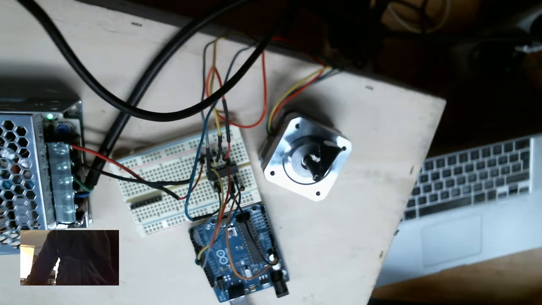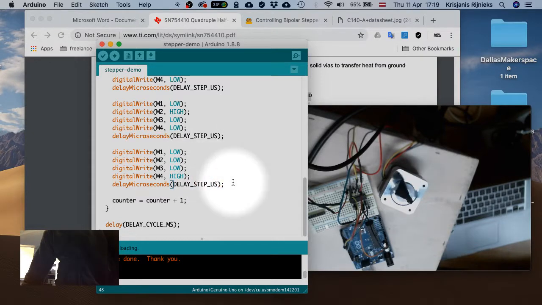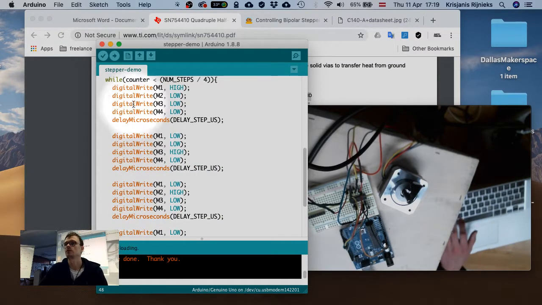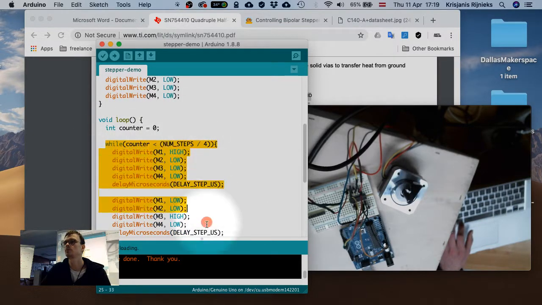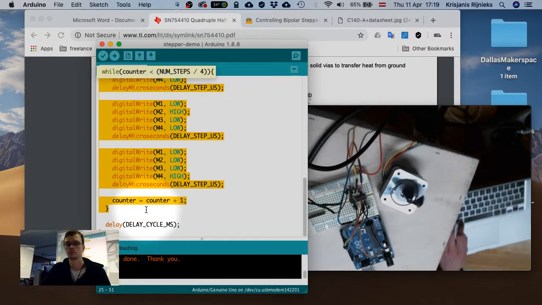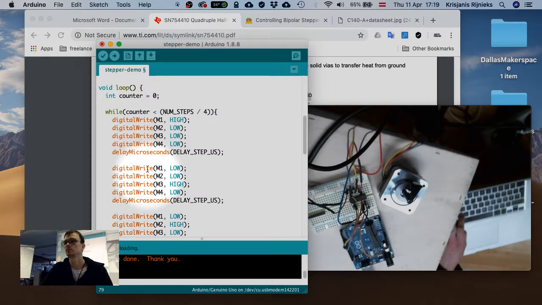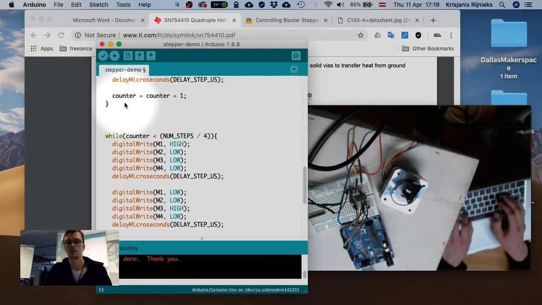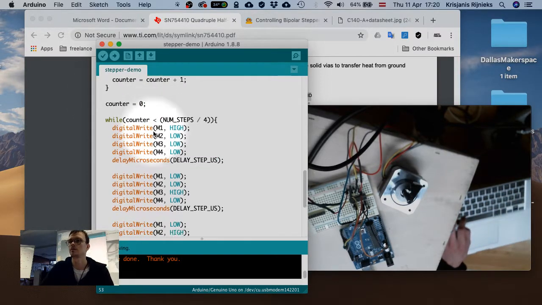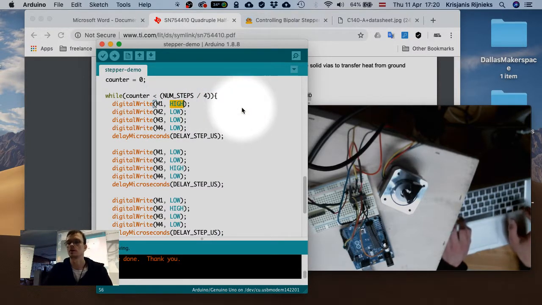So yeah, and if you want it to spin in the other direction, then what we have to do is copy this while loop, and before the second while loop we need to reinstantiate the counter to 0, so we need to set it to 0 again, and we need to do things in the opposite order.